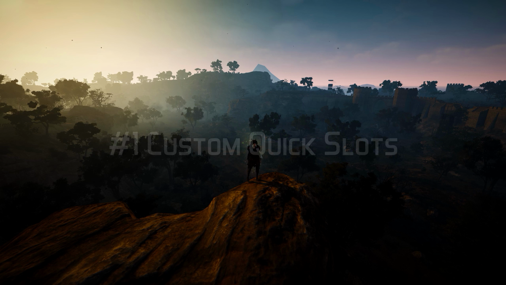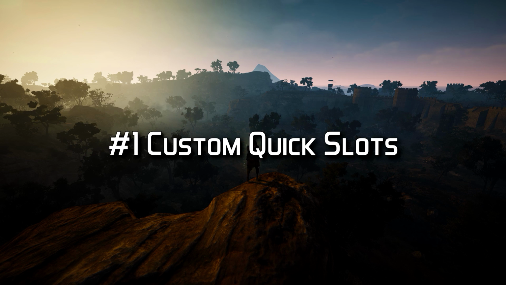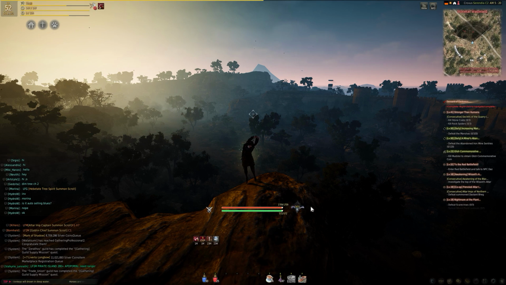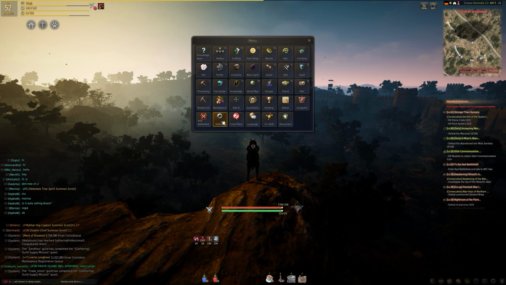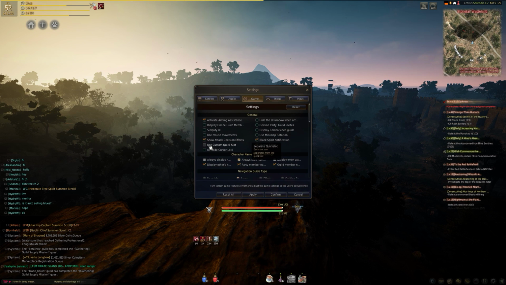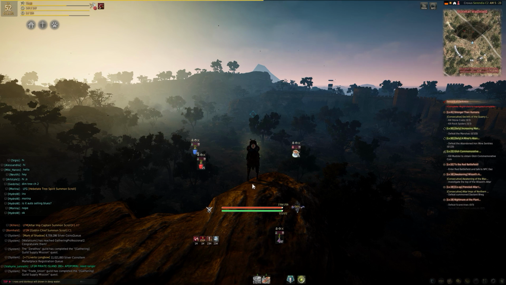And the first one is going to set up some quick slot custom bars. That's right, it's quite easy actually, so just follow me here. So the first thing you want to do is press escape, go to settings, then go to game settings and enable use custom quick slot, then click apply, confirm.